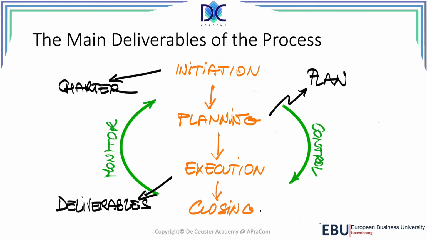Now let's have a look at these other elements that we have. We look at closing. Closing is also very important. Here we look at knowledge and we look at lessons learned. There are more things to do in closing. Closing is a very important step in the project management process because here we are going to store all the information that we have learned before, and we are going to put it in a database where people can access it. So basically these are the things that are typically done in the area of the PMO, where you have all that information about the project.